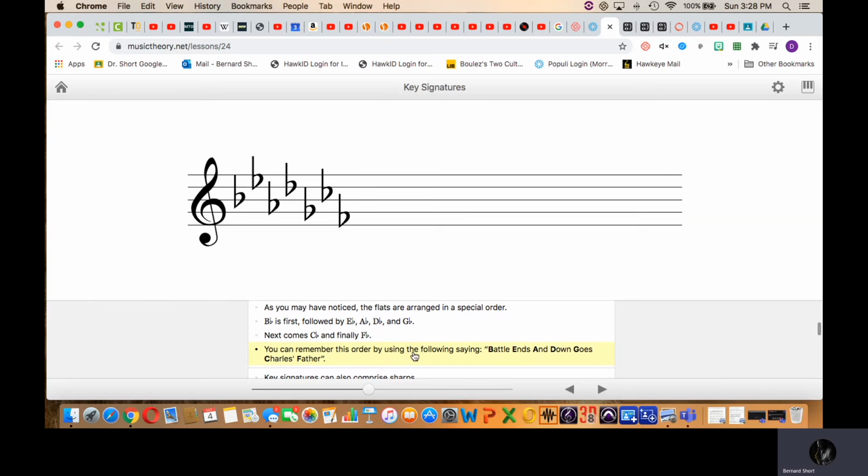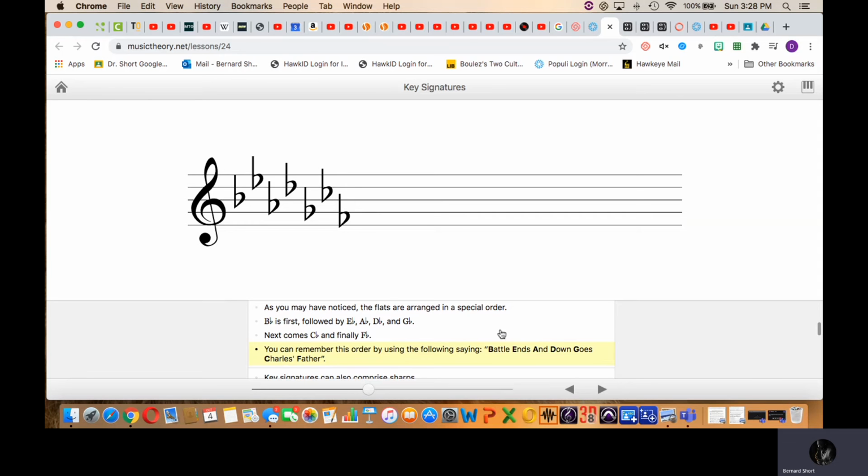So what does that mean? If I say G flat major, write it out. I'm gonna put my G flat in there. I know that's the second to last flat, right? So now all I have to do is follow the order of flats to fill everything else in. So I go to my G, I know that's second to last. I put in my last, C. So I write it there.